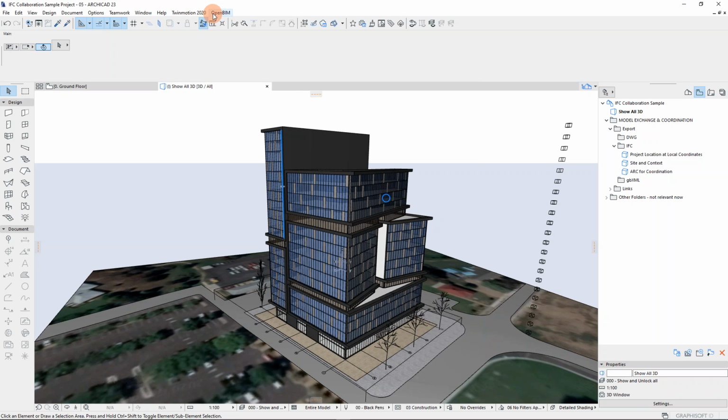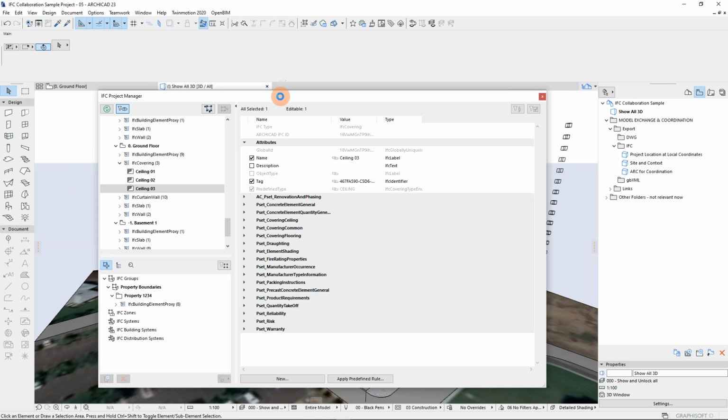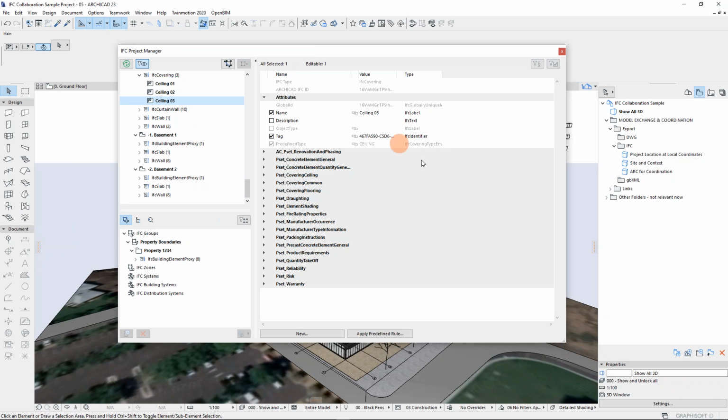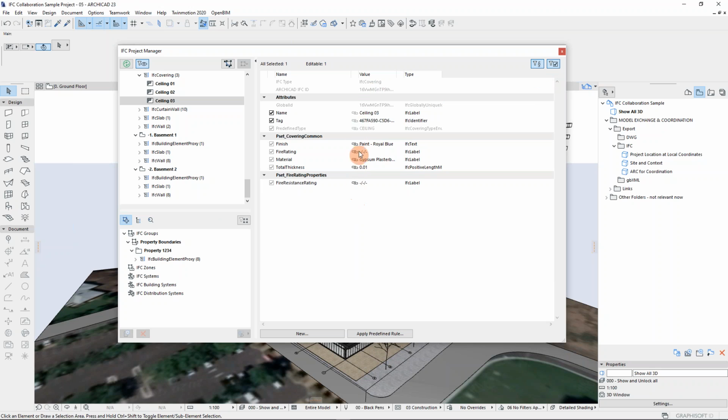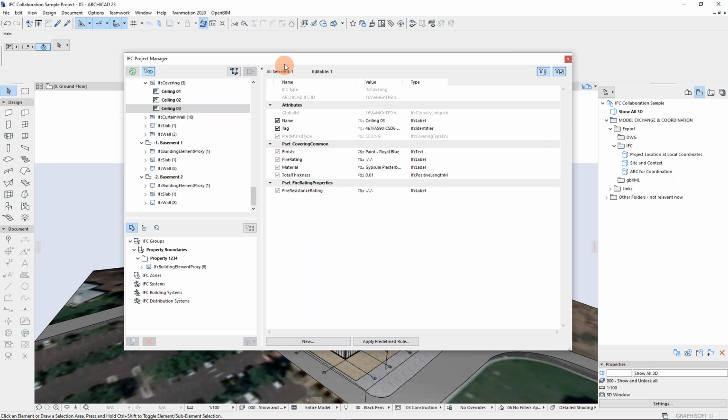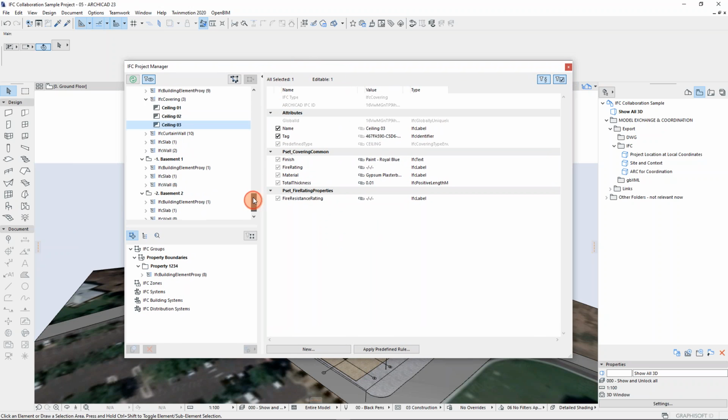If you want to check that, you need to use your IFC project manager. And one extra trick in there is that your project manager should filter out only the parameters that are in use. For that, you just click this button here. And if you want to also filter parameters that are not only used but have been populated, so they have values, you click the next button there. So that's filtering out a lot of things that may not be relevant in the current state of the file. So let's take a look at this.